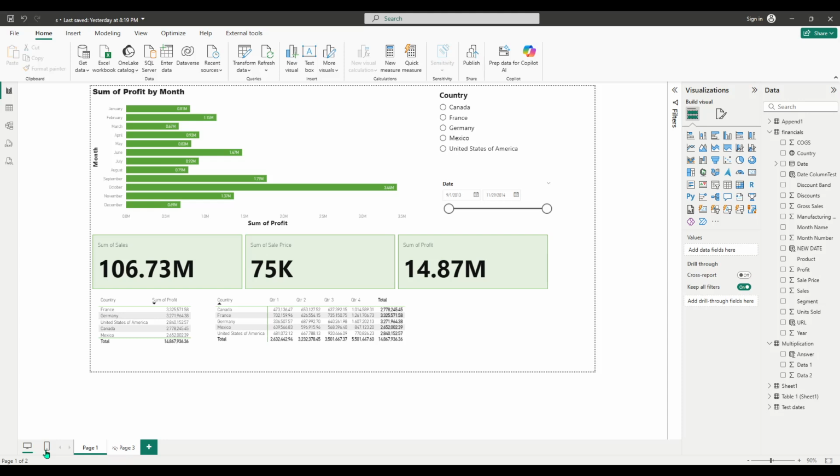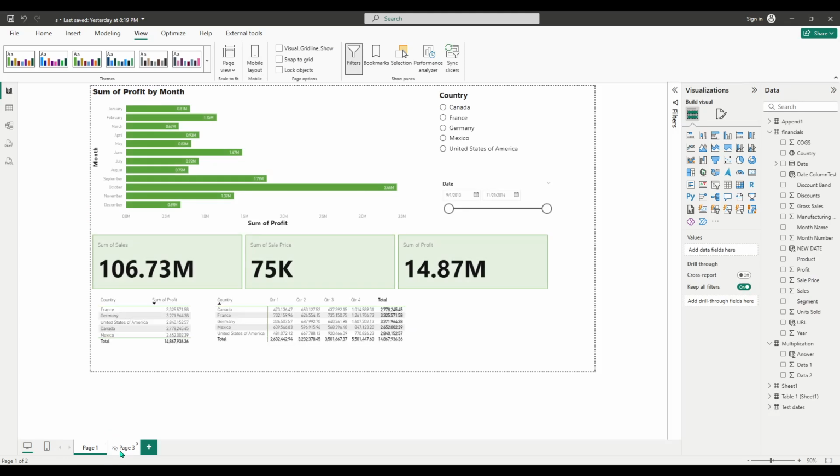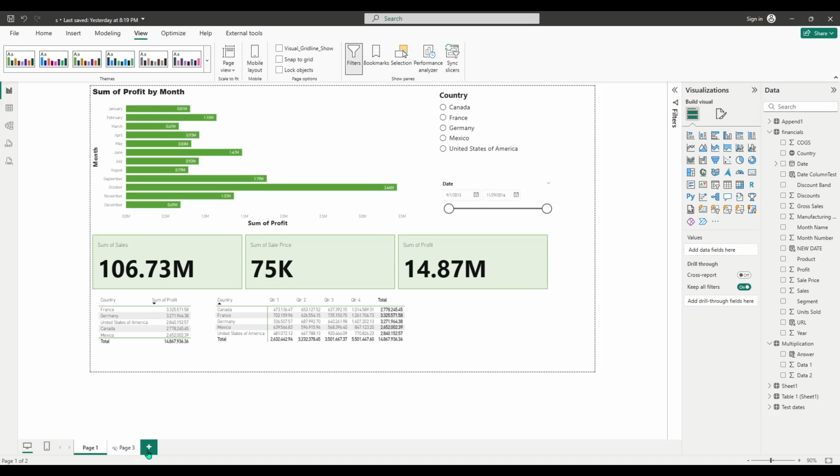However, when the report is shared or viewed in reading mode, that page won't appear in the visible list of tabs along the bottom. Hiding a page is non-destructive, which makes it perfect for drafts, background data pages, or admin-only content. It doesn't break your visuals or bookmarks, and it doesn't change your data model. The page simply stops showing up for your viewers in the normal navigation.